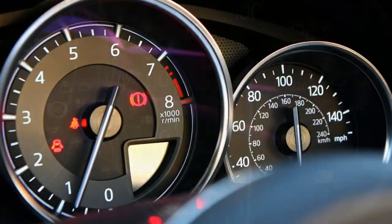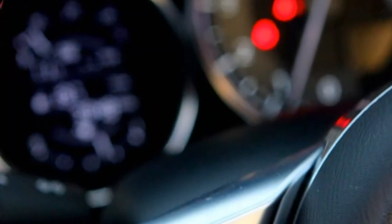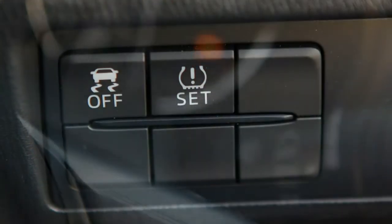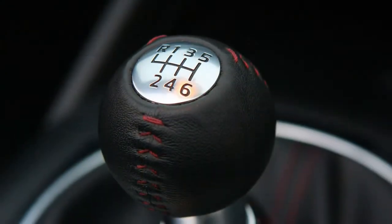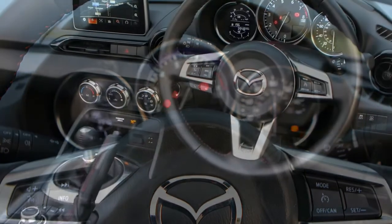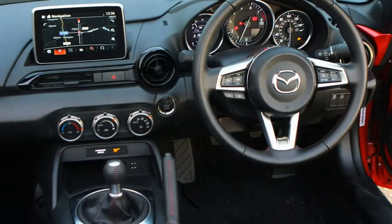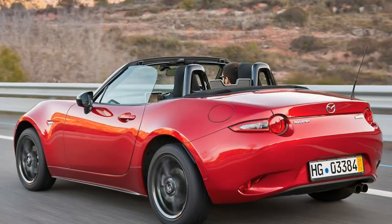Choose an MX-5 Sport Nav and you'll benefit from speakers in the headrest as part of the 9-speaker Bose system, helping to make listening to music on the move with the top down a far more enjoyable experience. And with the roof up, sound suppression is decent, although it's not whisper quiet, particularly when nudging the 7,500 rpm limiter on the 1.5-liter engine. But then it's a sports car, and frankly the sound of that tiny engine working hard, roof down, reverberating its exhaust note off surrounding buildings and natural features could make the hairs on your arms stand on end.